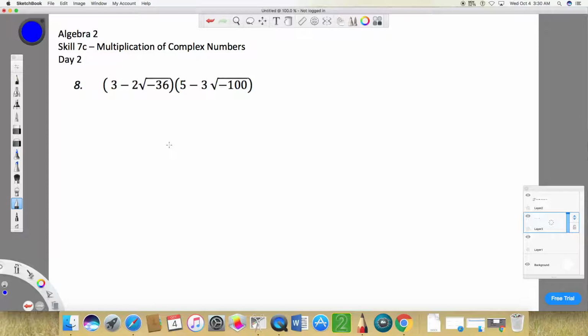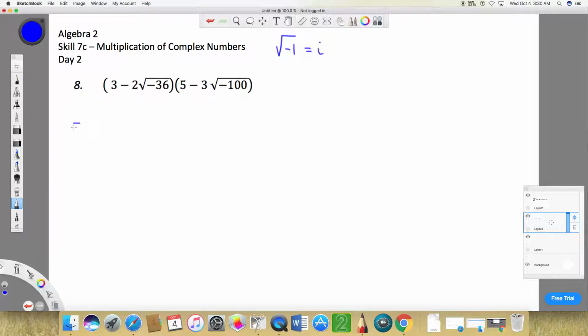They want us to simplify this product. We know we're working within the set of complex numbers. We see negative radicands, and we know that the square root of -1 within the set of complex numbers is defined to be this imaginary unit i. This is a number. It doesn't look like the numbers that we see as real numbers, but it is a number.